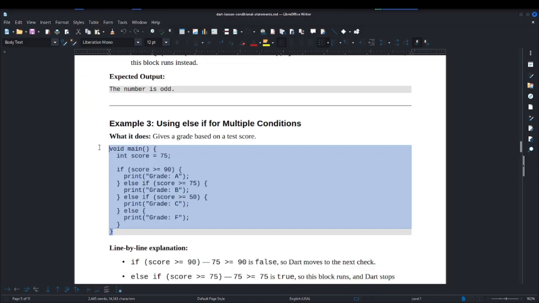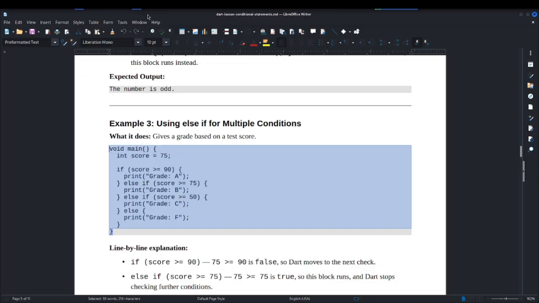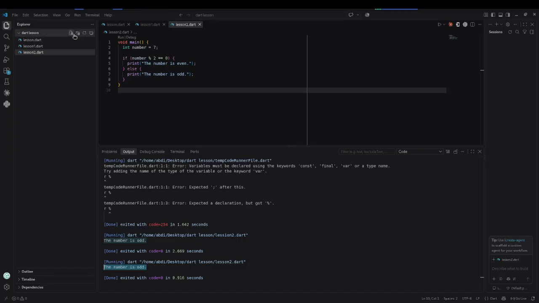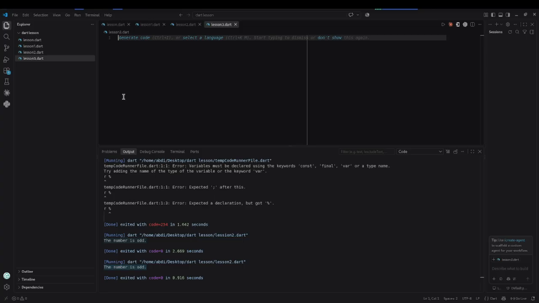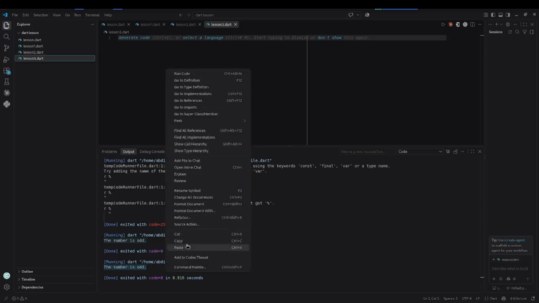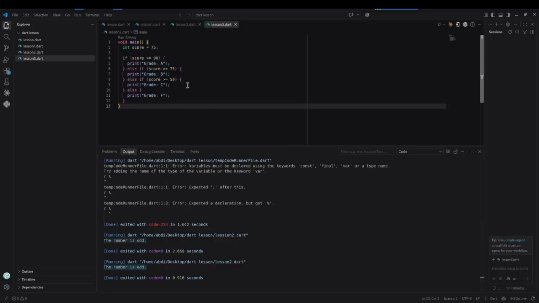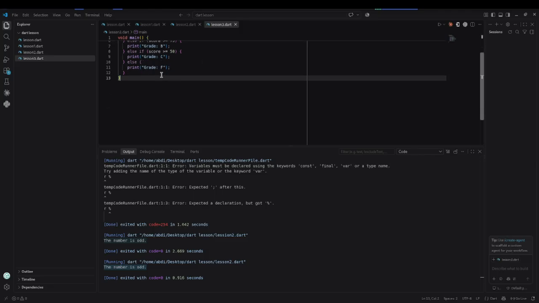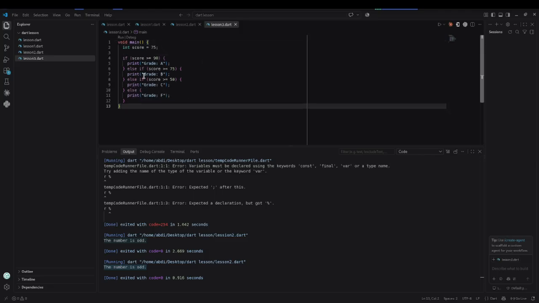Okay, let us take this and make it lesson 3 dot dart, and paste our code. As we see here, we are expecting that grade B will be printed because 75 is equal to 75.